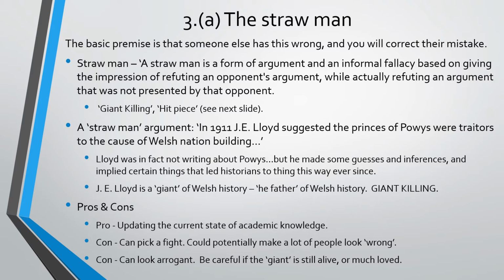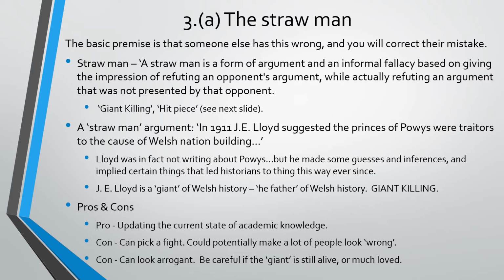He's often referred to as the father of Welsh history. And so when we set up one of these old and famous academics as a straw man and challenge their supposed arguments, sometimes this is referred to as giant killing, because the famous old academic is the giant and you're going after them.